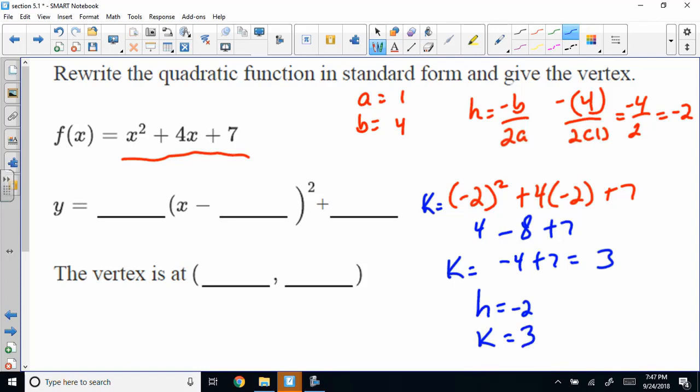So I got H is negative 2 and a K that's 3, right? And that's really an ordered pair. Does everybody understand what the vertex is? Yes or no? That is where the transition points happen, right? That's right. It's either your minimum or your maximum, depending upon if it's opening up or opening what? Down. So you got to make sure you're solid on it. Okay. Any questions?